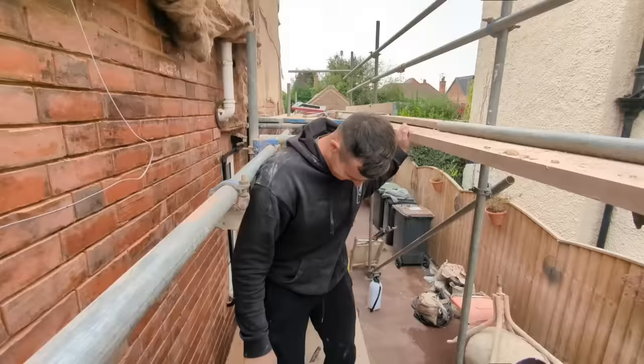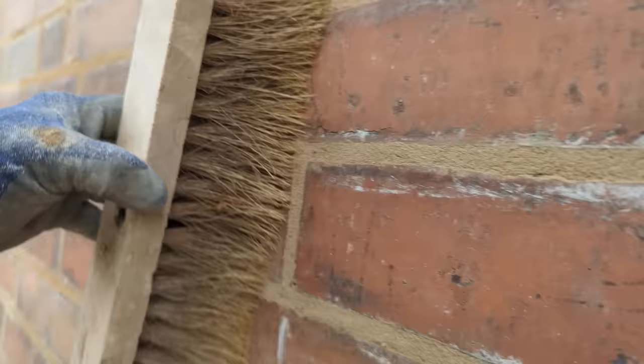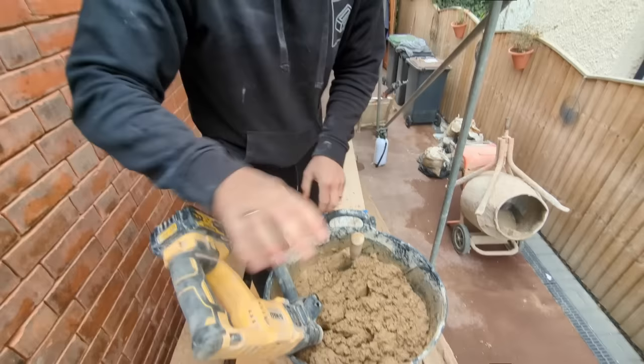Right, good morning, and we are back on the job. Now this morning, Drew and I just finished off pointing all of this, and we've just roughly covered it back up. We're using the old mortar from yesterday, which I've just mopped up using a whisk. So that is nice and creamy, ready to be used today.